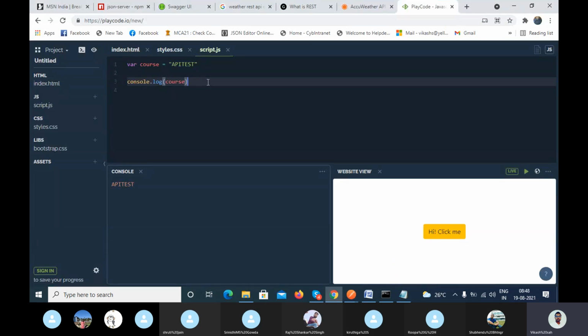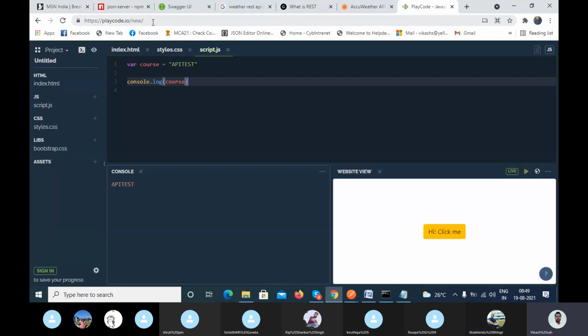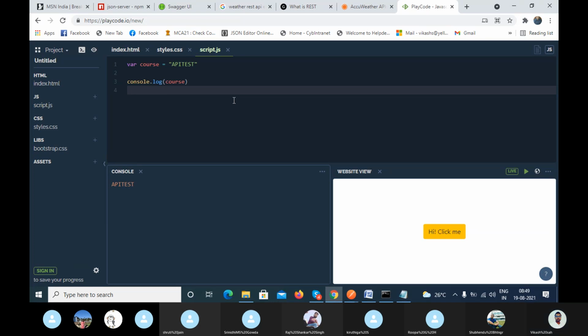I can also do the same thing in Postman, but in Postman every time I have to connect with the server to execute this code. Agree? That's why we are using this application, so we can avoid connecting with the server, because when we connect with the server, obviously it will create some action.